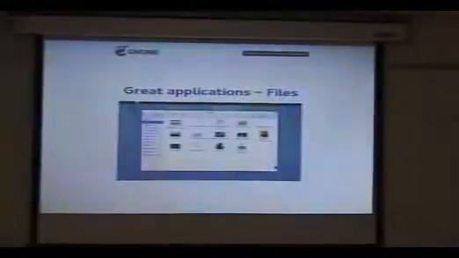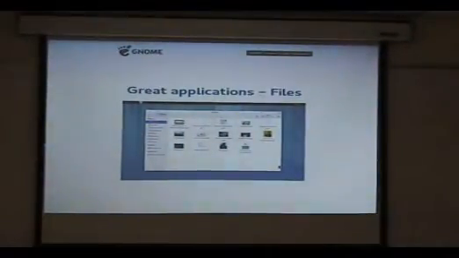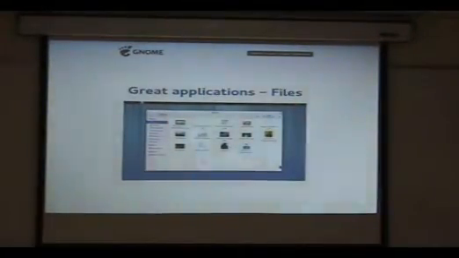So GNOME wants to abstract the file system, but obviously the geeks who have been used to it for a while, like us, we still want to use the file browser, and actually probably everybody will at some point need to browse files and figure out where the files were in the folder. So there's still a file browser, obviously, which received a lot of improvements that some people call regressions in 3.6.